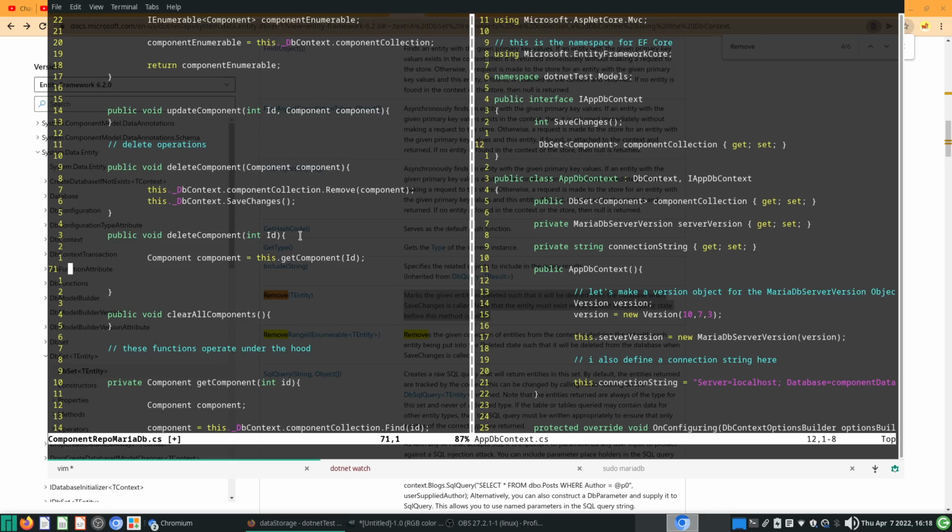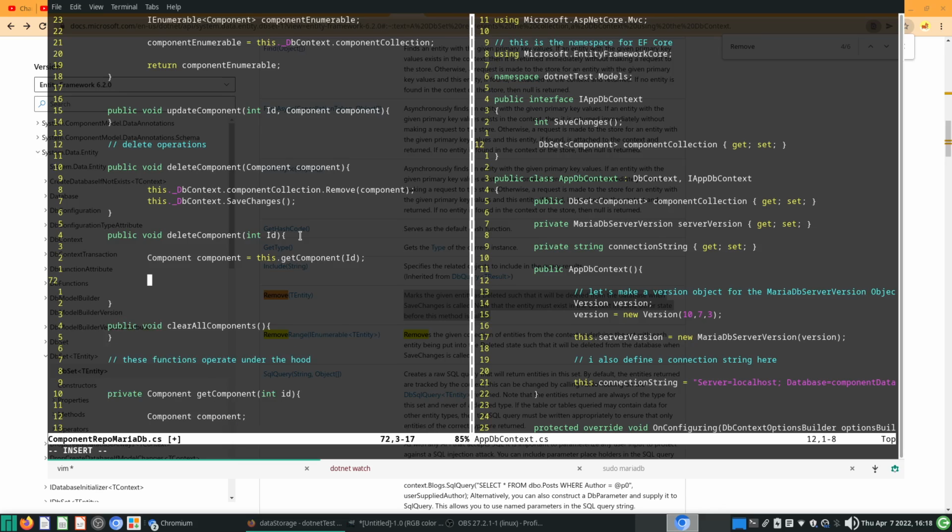Next thing is that we want to check whether this is a null object. If it's a null object, we don't do anything. If let's say there are 20 items and your ID goes from 1 to 20, and then you supply an ID equal to 30 and try to delete it, nothing is supposed to happen, because that object doesn't even exist. Technically you want to guard yourself against deleting objects that don't exist.